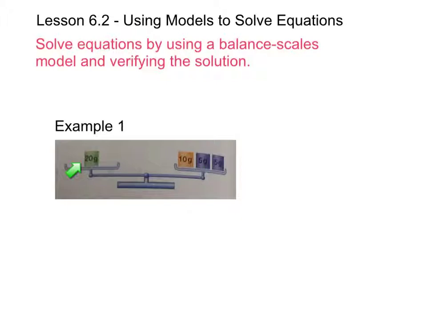So in this example, we have 20 grams over here. And then on this side, we have 10, 5, and 5. So if I was to add those three numbers up, that would equal 20. So example number 1 represents a balanced scale. But if I wanted to write an equation to represent this balanced scale, what would that look like? Because this does represent some sort of an equation. So this would represent 20, because that's the number we see on this side of the scale. 20 is equal to 10 added to 5 added to 5.